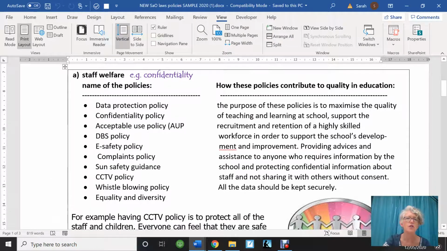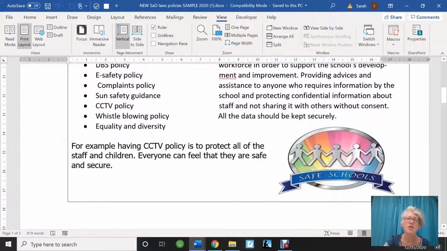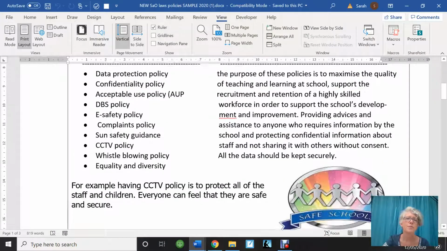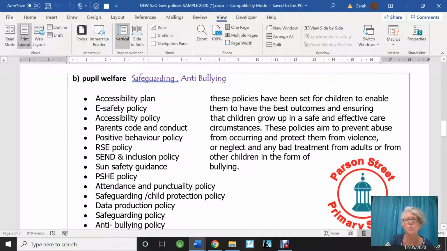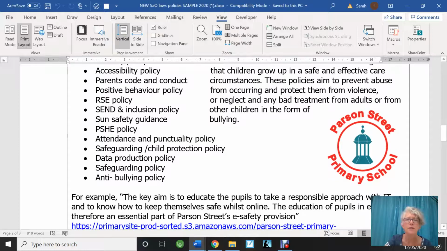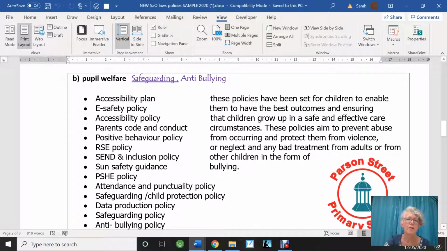So in each box, she's given a list of the relevant policies. She's then given a general example of how they contribute to quality in education, and then she's put something more specific. This one is, let's see which one we could talk about. So pupil welfare.